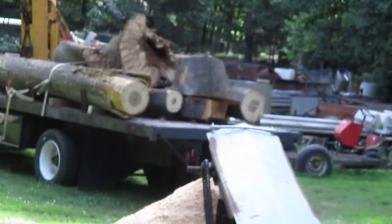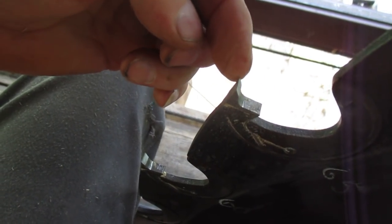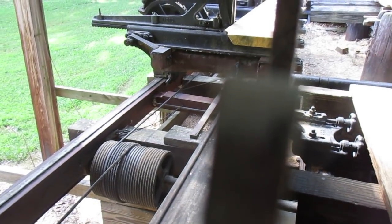I'll take you in over there closer. I don't know how close this will get and focus in — doesn't look like it's focusing to me. I think I zoomed out, let me zoom back in. It's thinking about focusing. Anyhow, it knocked this back edge off a little bit and knocked a lot of these — I don't know if you can see it — just this little corner here is what it knocked off, and did enough to make that saw run out of the cut.